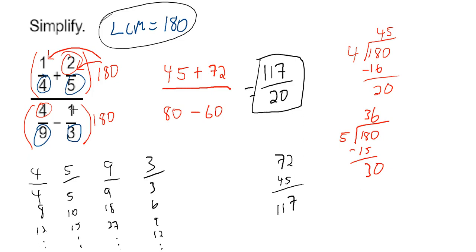So hopefully the one you have on the homework won't be quite this bad. Or if it is, hopefully it's the only one that's like this. Because the next examples are going to involve variables, which surprisingly is going to be easier to find the LCM if you know what to do. All right, so let's look at another example.